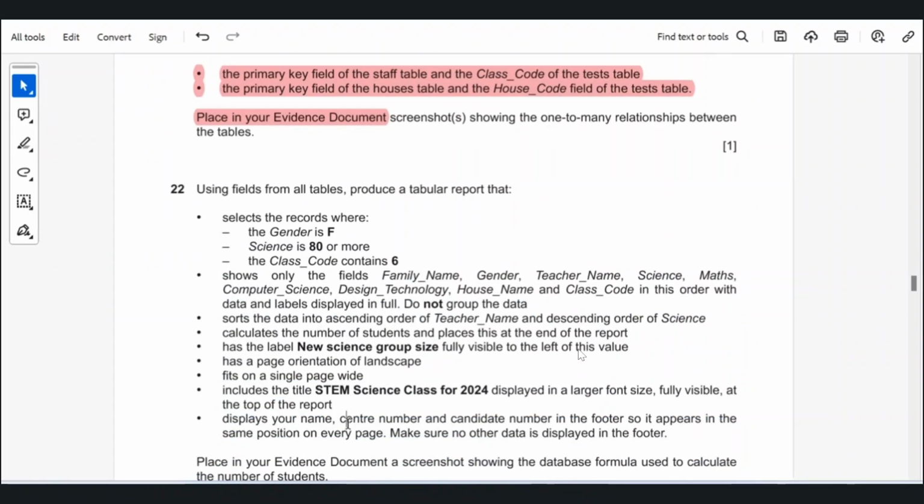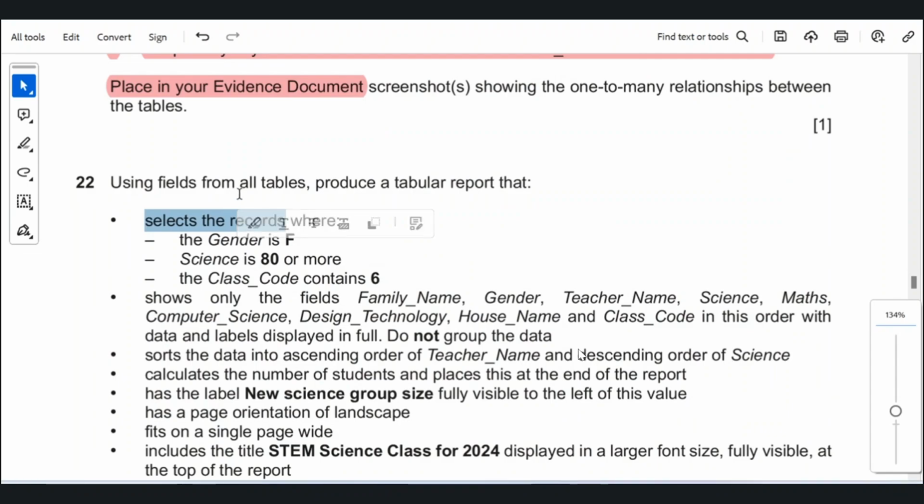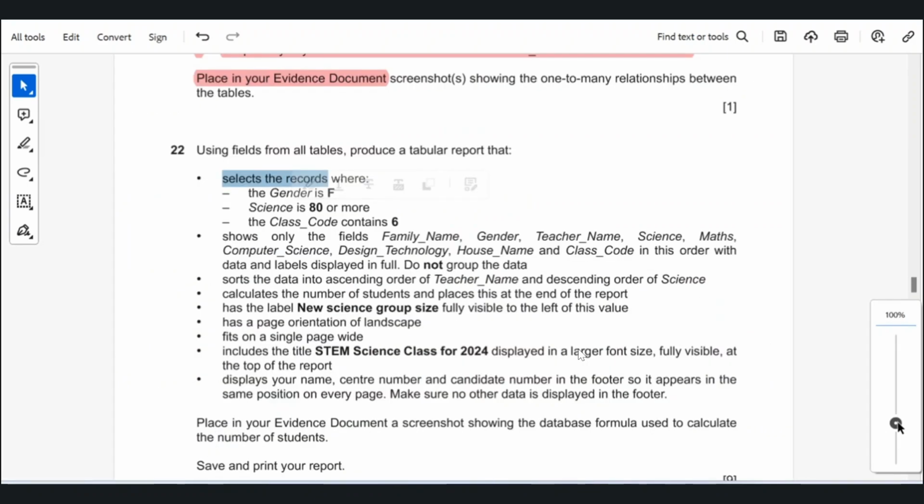Using field from all tables, produce a tabular report that selects a record where gender is F, science is 80 or more and class code contains 6. So this is the query. First we'll make the query.